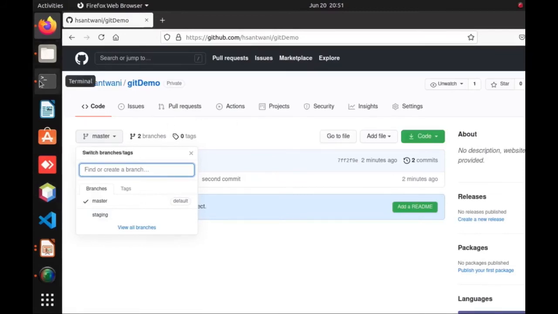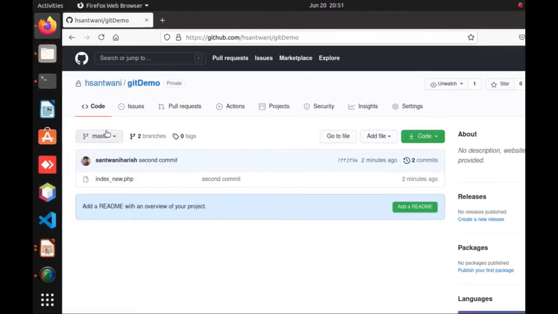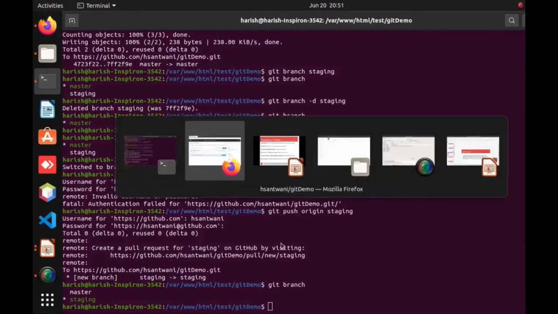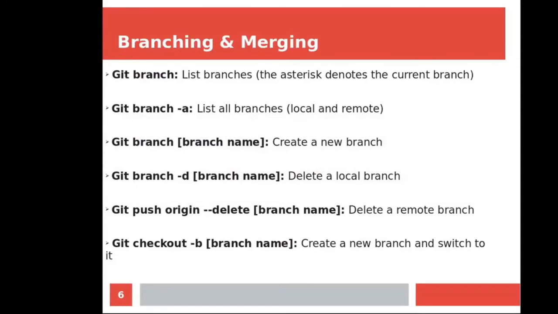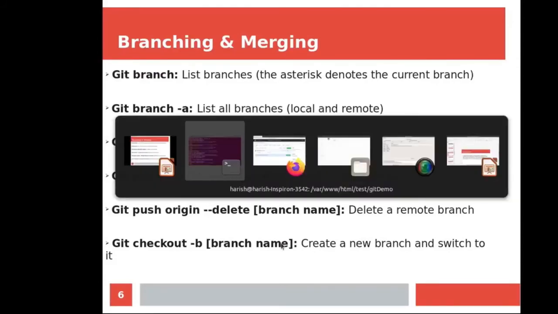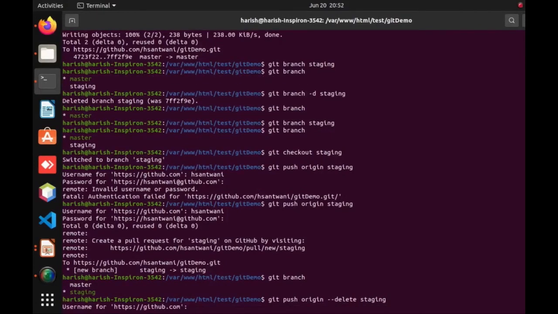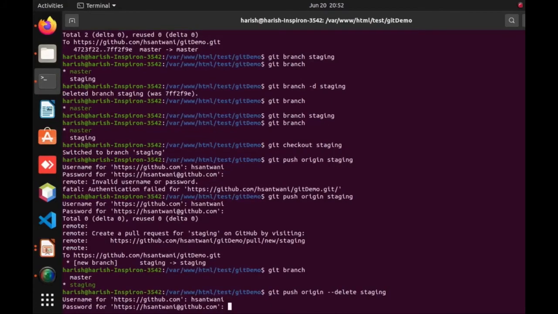Now if we want to delete this staging branch from there, we will execute this command: git push origin --delete, and the branch name is staging. It will ask for the password again and again because I haven't added SSH.